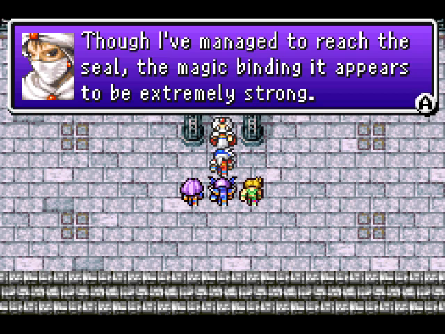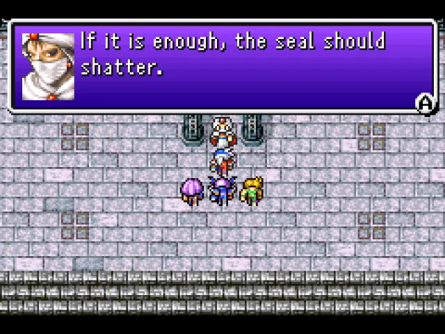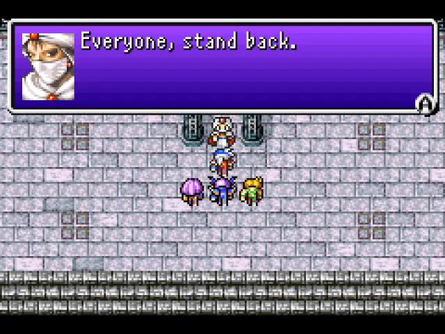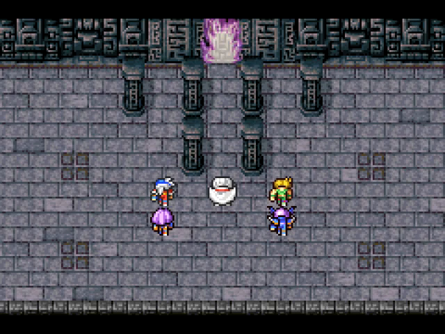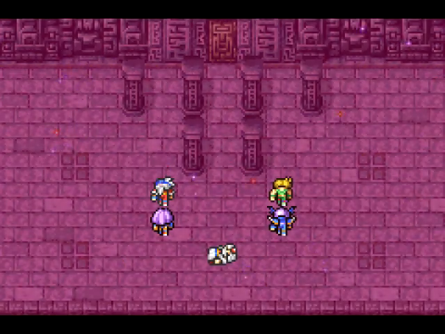Anyway, though I've managed to reach the seal, the magic binding it appears to be extremely strong. I will concentrate every bit of power I have on the door. If it is enough, the seal should shatter. Everyone, stand back. Huzzah! The shield has shattered!